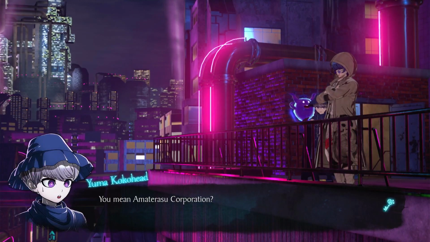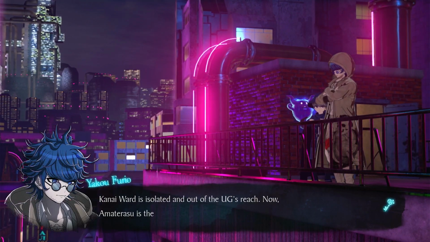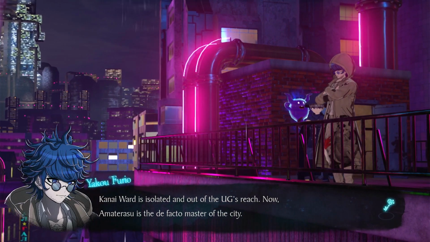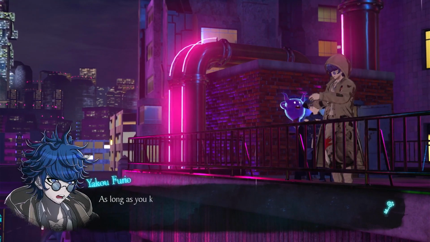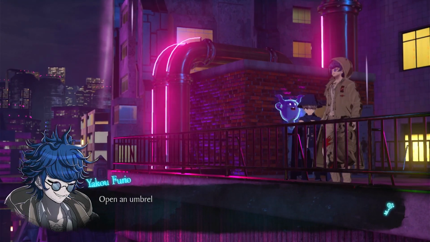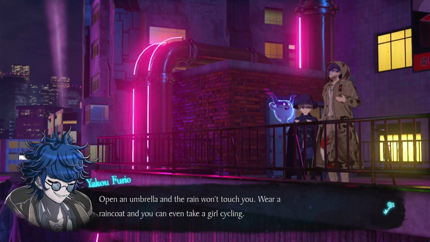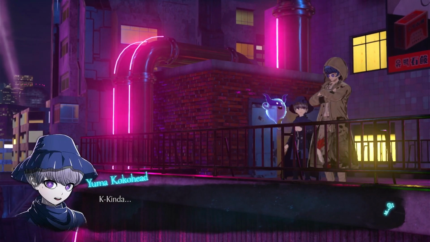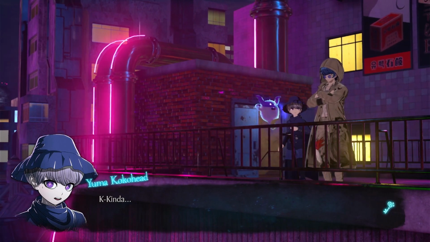You mean Amatarasu Corporation? Kanai Ward is isolated and out of the UG's reach. Now, Amatarasu is the de facto master of the city. None who wish to live in peace dare defy them. As long as you know your place, life can be pretty good here. Open an umbrella, and the rain won't touch you. Wear a raincoat, and you can even take a girl cycling. You know what I mean, right? No. Kinda. I guess it's just, don't make waves.